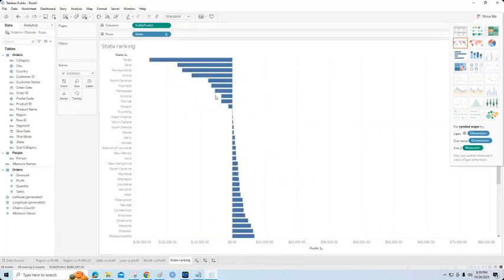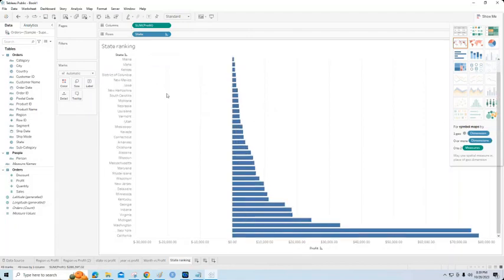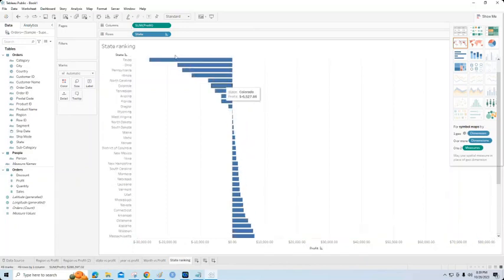So you can see right now, Texas seems to have the lowest, and this one is the highest, which is California. So California seems profitable, and Texas looks like a loss. No problem. So now I'm going to transform it this way.